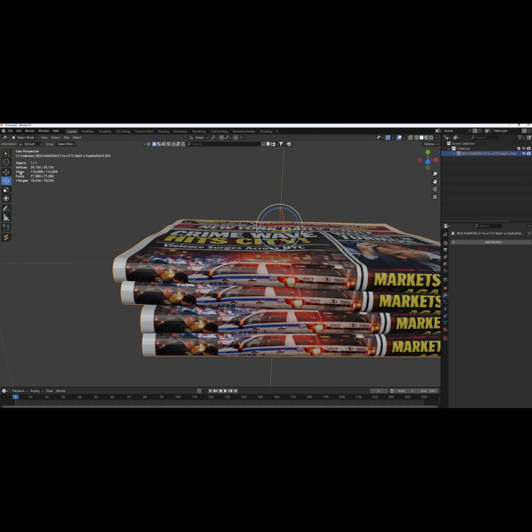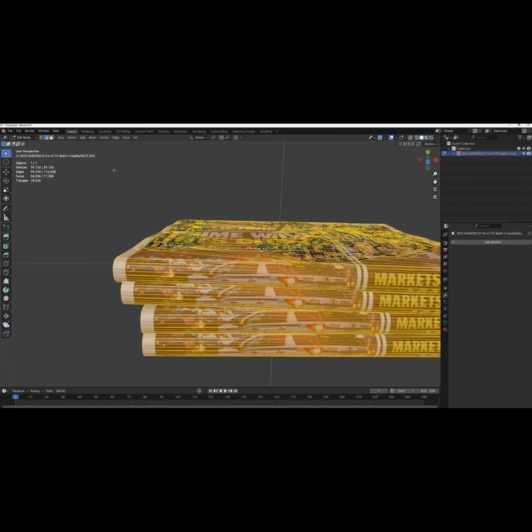One thing I don't like is that the edges are exceeding 100,000, and that could get messy in World. Sometimes Firestorm likes to kind of fix that for you, and we'll leave out some of the geometry, and we don't want that. So I'm going to tab into edit mode, and I'm going to come up to the mesh button, and I'm going to clean that up, clean up, decimate geometry, but not by half, I don't think.